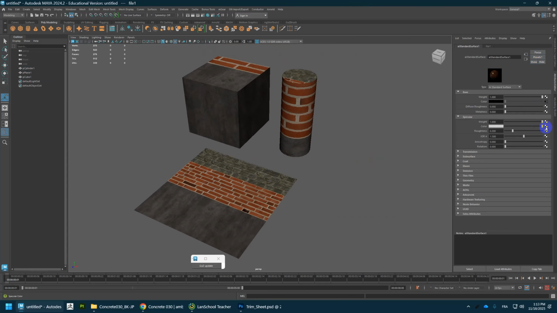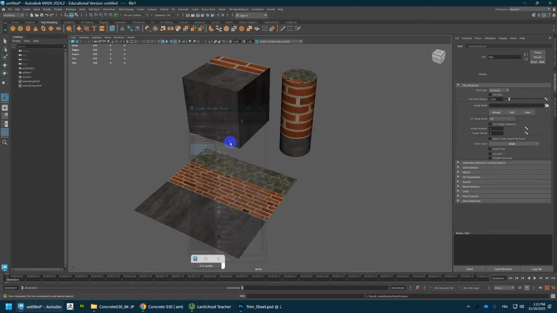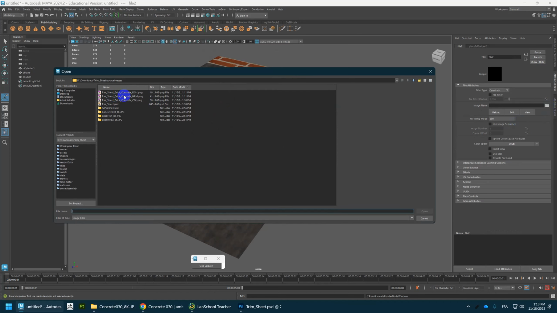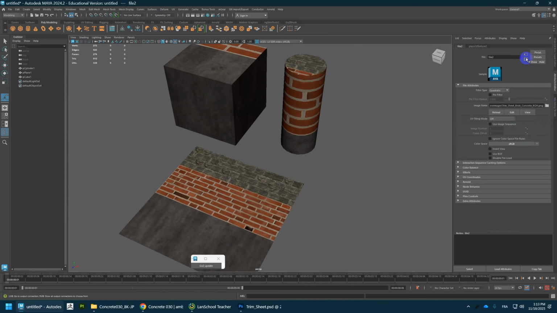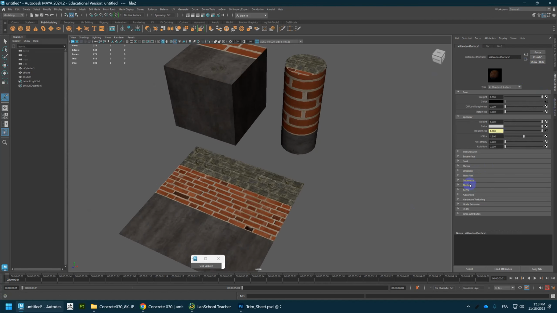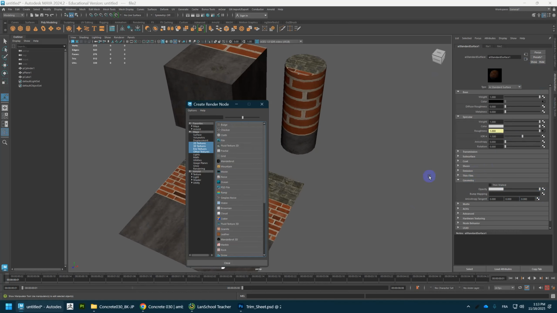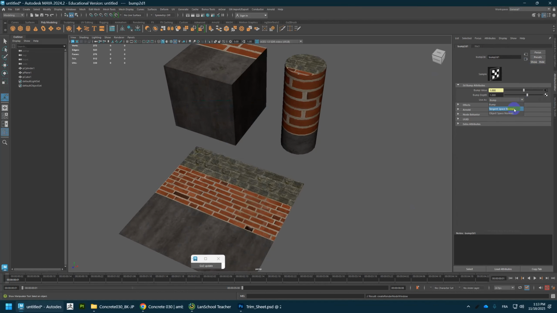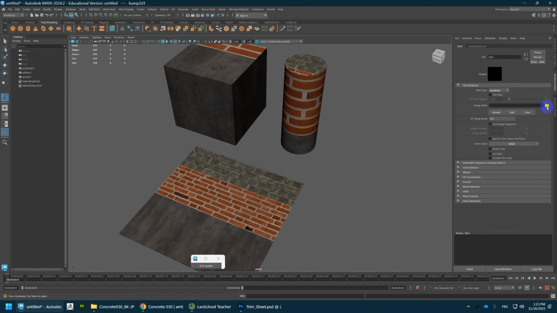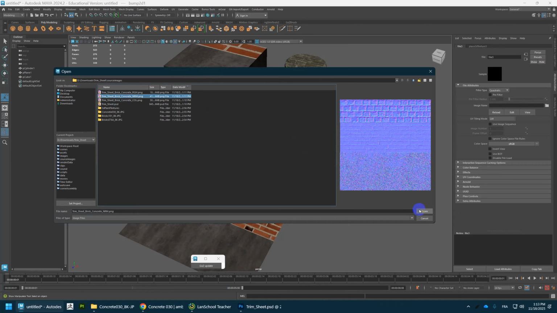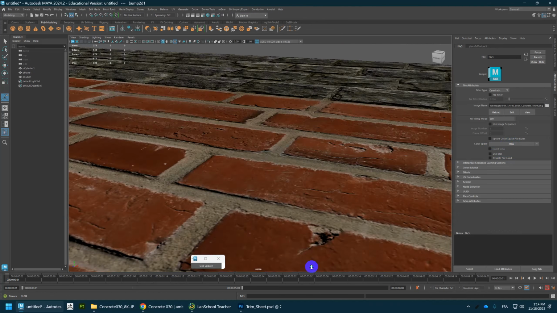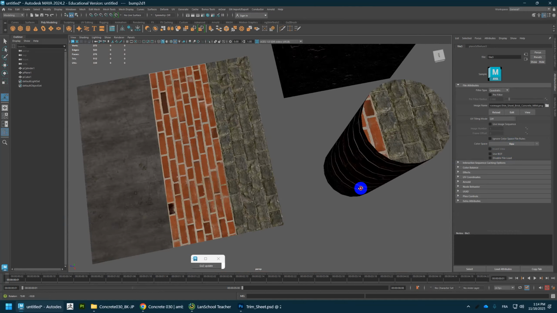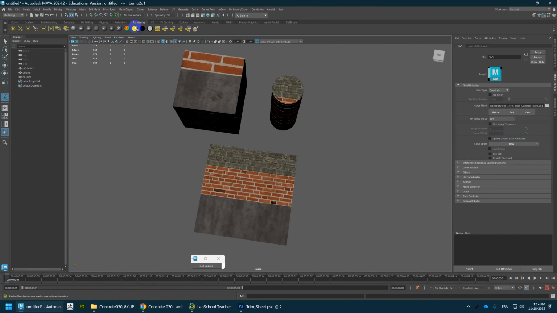I'll go into specular under roughness, click on file, click on the folder icon, and then go to roughness. Open that. Then I'll do the same thing and go back and go to geometry, bump map, file, tangent space normal, make sure that's loaded as such, and then I'll go to normal, hit OK. Make sure you set this under color space, go to utility, and then raw, and that will show up much, much more accurately, okay?